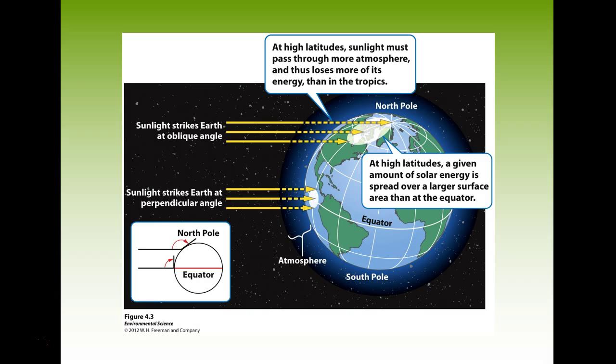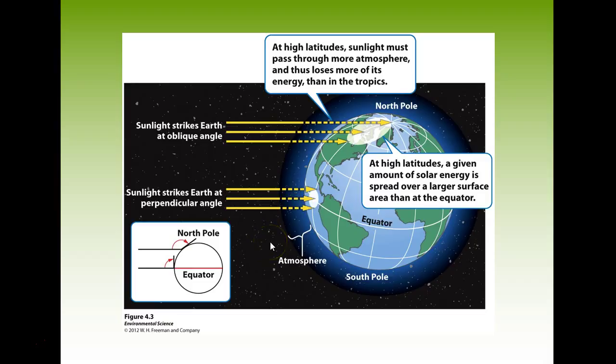So we see here talking about angle. The equator, the tropical areas, are always warm because the sunlight is basically striking it dead on. Since it's striking it dead on, more energy is going to be absorbed there. Now the sunlight strikes the Earth up here at an oblique angle, and since that's happening, that same amount of energy that would strike the equator in a smaller range over here is now being spread out over a larger range. Since it's being spread out, it's clearly not going to warm this area to the point that it's going to warm this much smaller area.